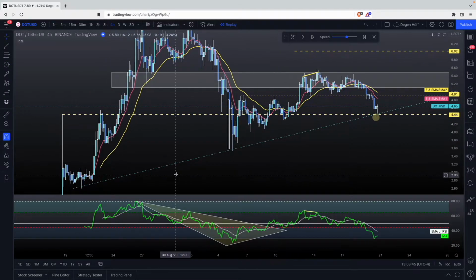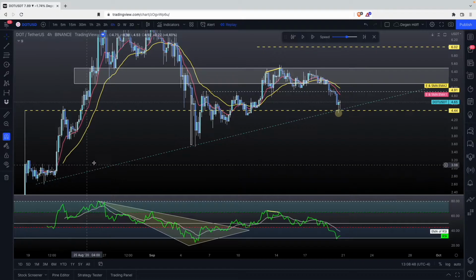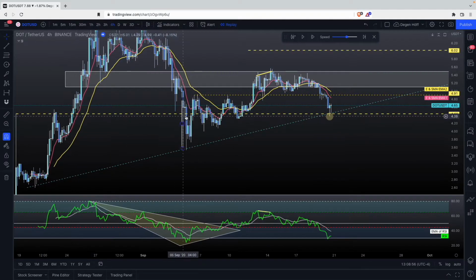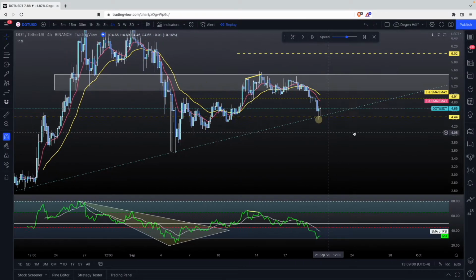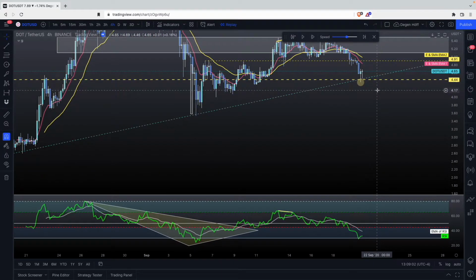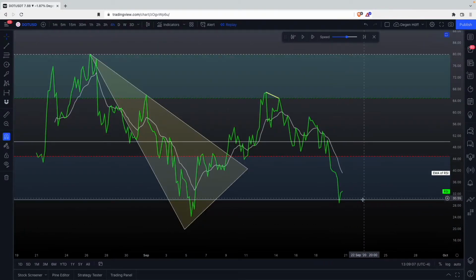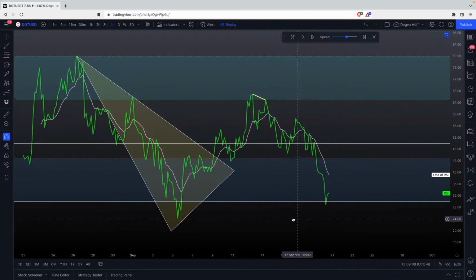Because it's a confluent support, diagonal support on the demand line, 1, 2, 3. Also, that was your previous high, so that was your SR flip. 1, 2, this whole cluster, 3, and it's trying to hold it here. They might try to run stops here, you never know. Also, it went into oversold.